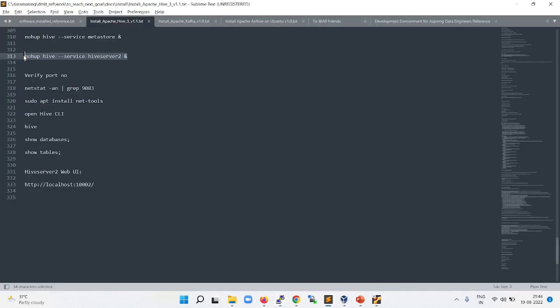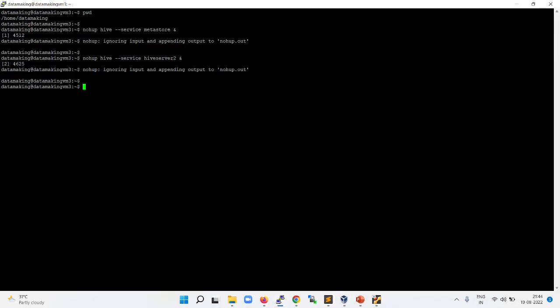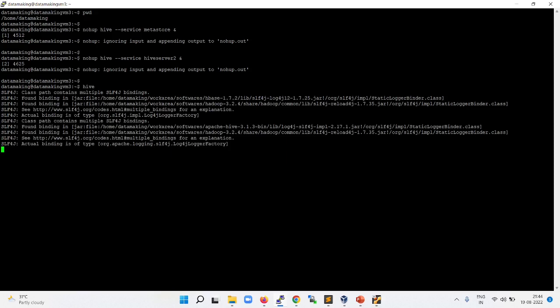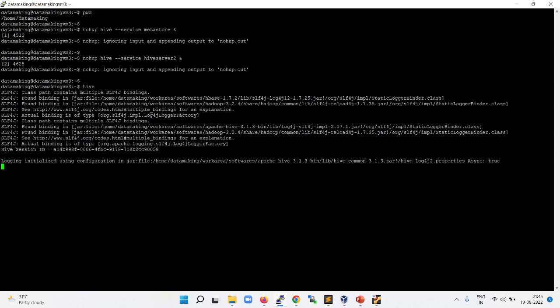Now I can launch the Hive CLI and see what tables we can see from it. I'll just type hive. CLI is nothing but the command line interface. Once you type hive, it launches the command line interface where you can write your Hive queries, which use basic SQL syntax, where SQL means structured query language. Based on the amount of memory you allocated to the virtual machine, your VM will act sometimes slow, sometimes fast.